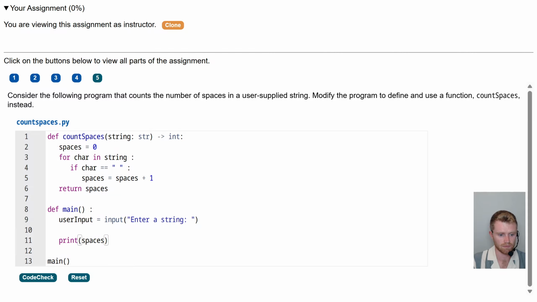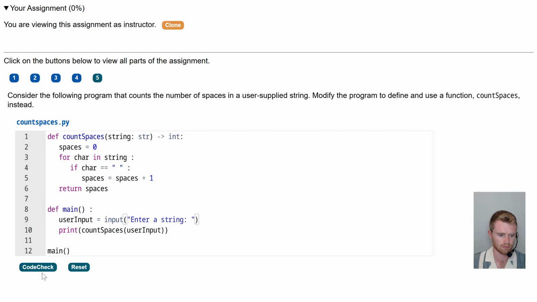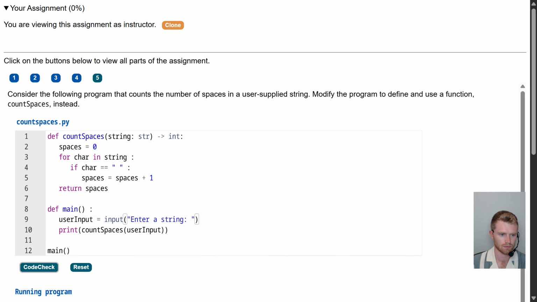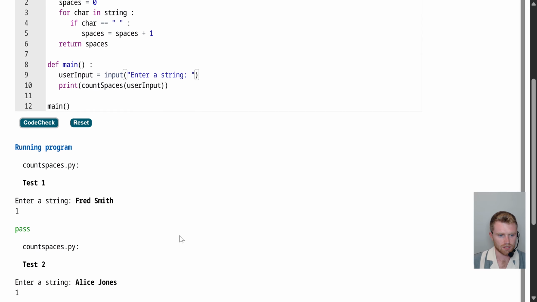And then here, we just want this to print count spaces, but that's just the name of the function. We actually have to call the function, and the function makes no sense if we pass nothing into it, so we have to pass in the user input. And it looks like we passed now.